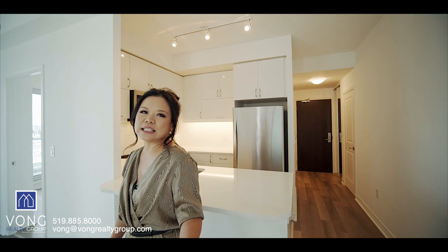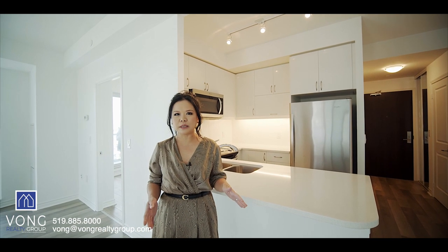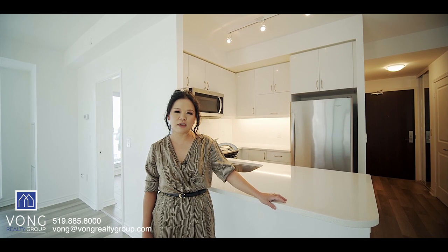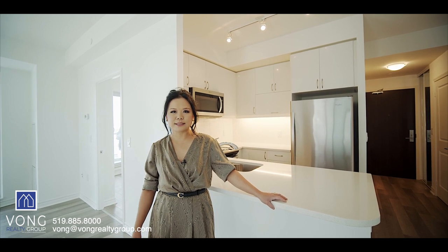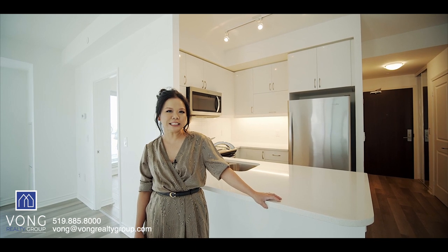The reason we purchased the condo out here is that the condo market kind of slowed down a little bit here in the GTA area and I thought I would take advantage of a slower market and purchase at a good time. Eventually, I do feel like the market's going to correct itself and come back up again and hopefully it'll be a great investment.